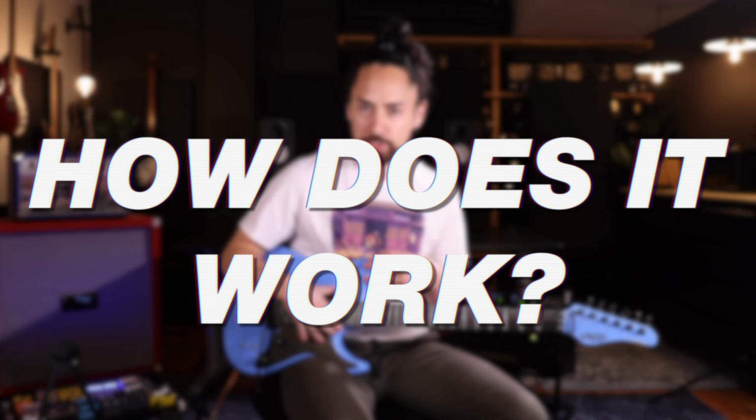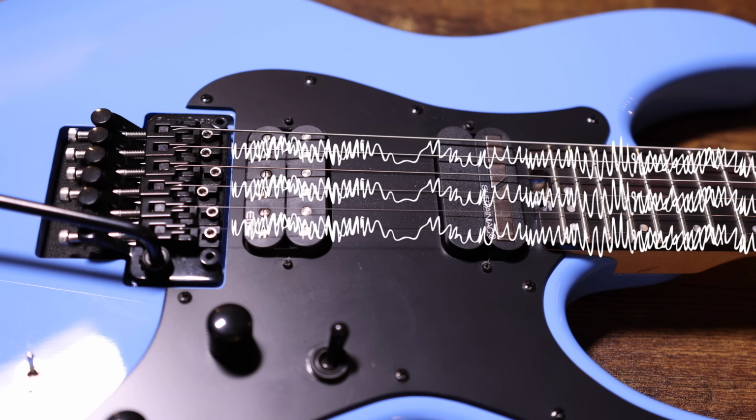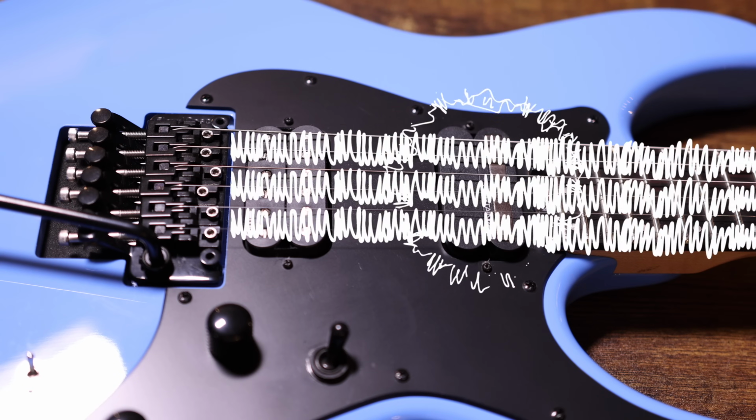So you might be wondering, what the heck is going on with this wizardry? Now, I'm sure you could go down a science rabbit hole explaining how this works, but that's definitely not my expertise. I only took physics in grade 11 because my parents bribed me with a guitar amp. So here's my layman's understanding. This is kind of like a reverse pickup. Instead of capturing a vibration and turning that into a signal, it sends out a signal which vibrates the strings and makes them ring out indefinitely.